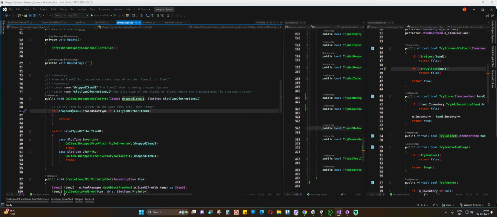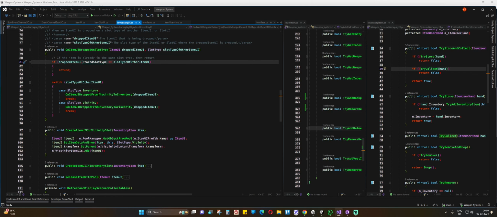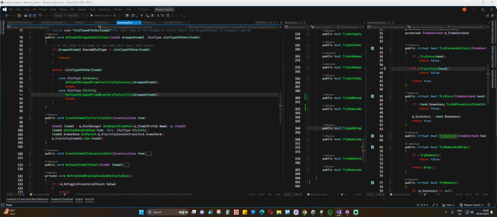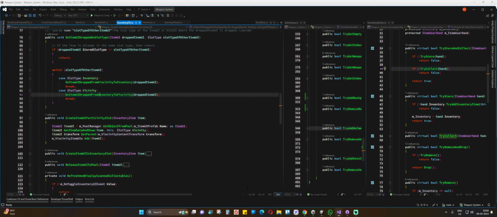So if the dropped item UI has a stored slot type and that's the same thing, then don't do anything, return, because we are neither dropping nor picking up anything. But if it's not the same, then we check if the slot type where the dropped item UI is dropped is inventory, then we fire this. Let's consider that we dragged something from vicinity to inventory, then we will fire this one, item UI dropped from vicinity to inventory.